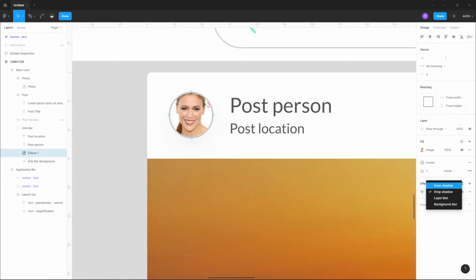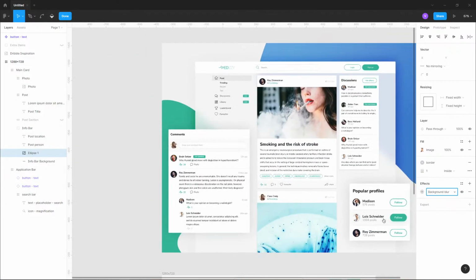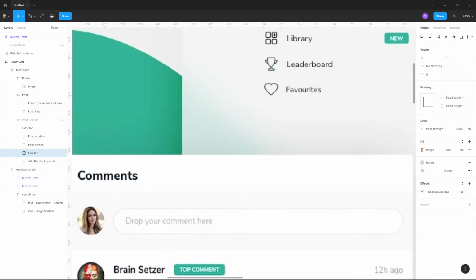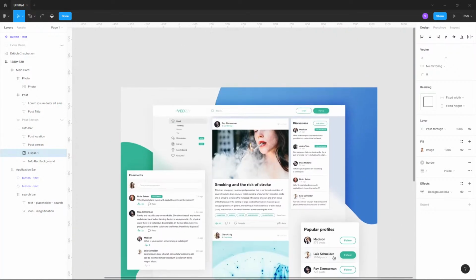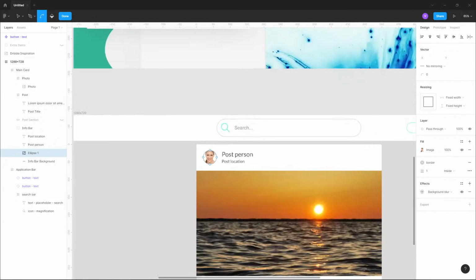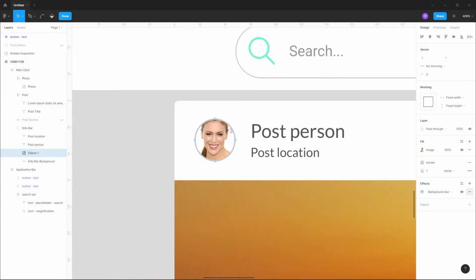And another thing about effects is you'll notice there's an inner shadow, a drop shadow, layer blur, and background blur. So for example, layer blur blurs the actual image, and background blur will blur whatever's behind that image. And if we scroll up here to our Dribbble inspiration, you'll notice that it kind of does that right here. The green circle becomes extremely blurred behind the main page. So we could do that for our background if we want to mimic the Dribbble inspiration, but let's keep it simple and let's not do that. And then for the avatar, let's just not have an effect.